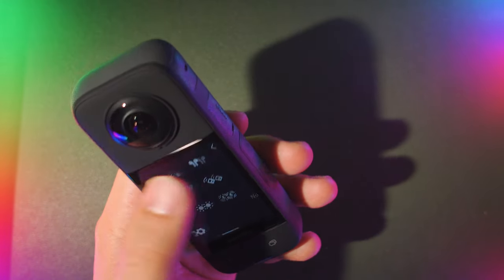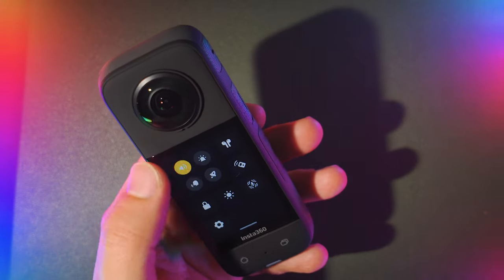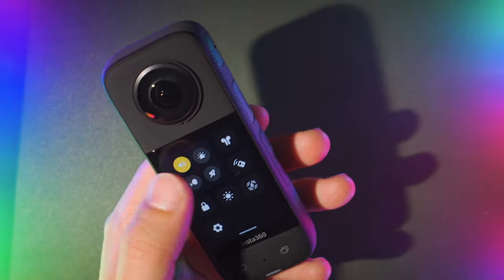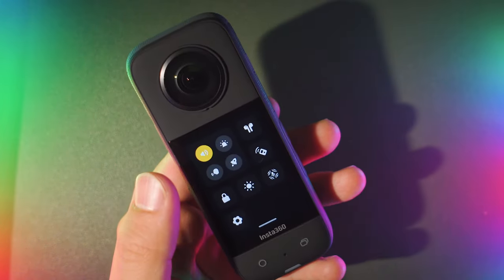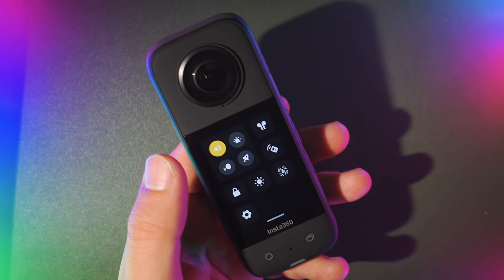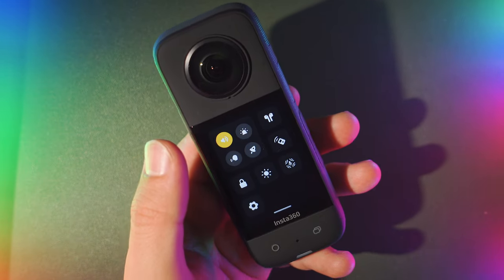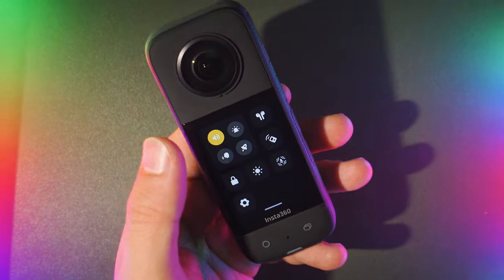And next one is you can connect to AirPods and use AirPods as your wireless mic input. But the quality is quite limited considering it's a Bluetooth protocol. And next one, you can Bluetooth remote control this X3 as well, considering Insta360 has the Rode remote and the GPS remote controller. Both of these remote controls wirelessly connect with X3 via Bluetooth protocol.